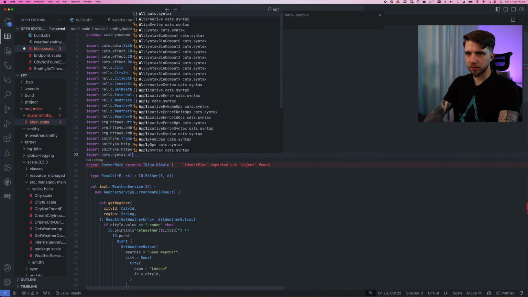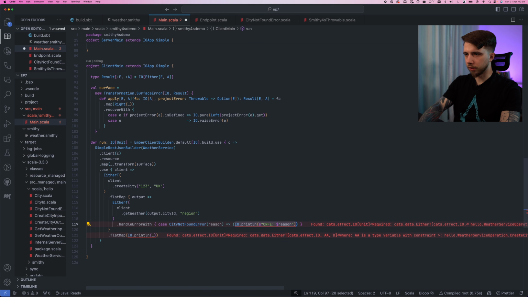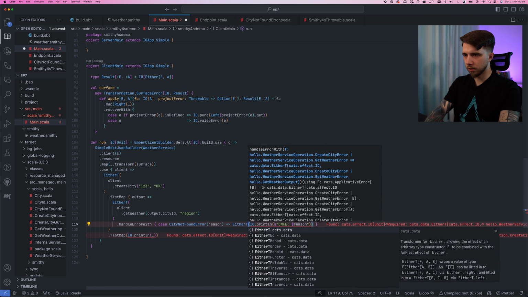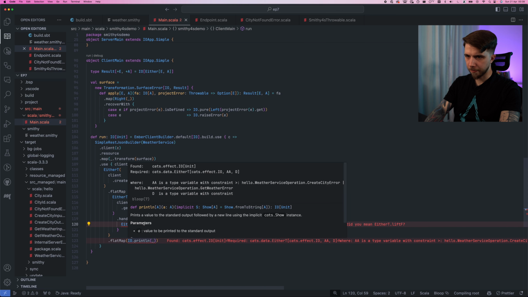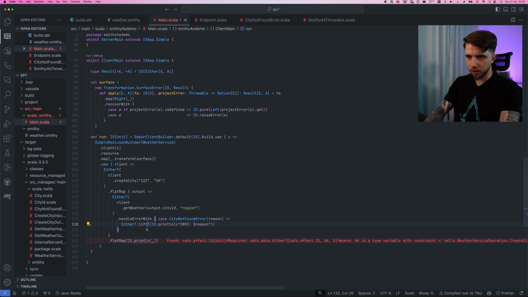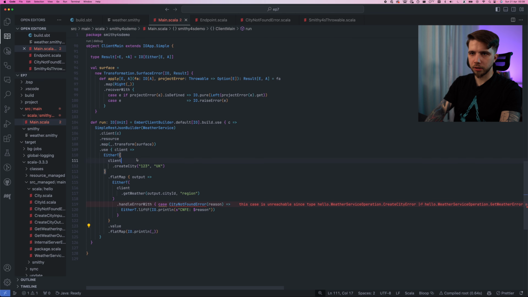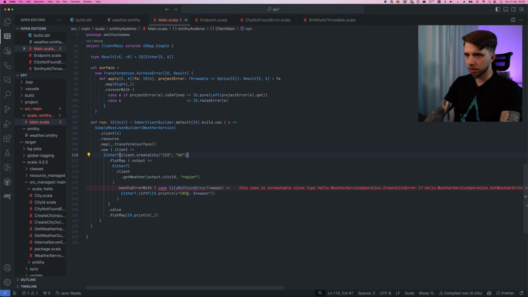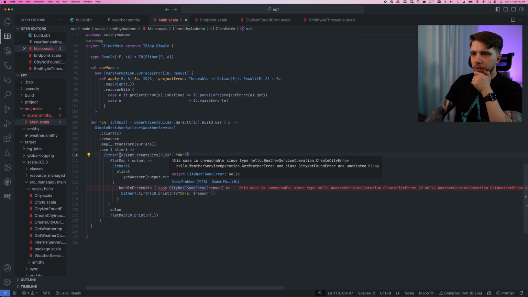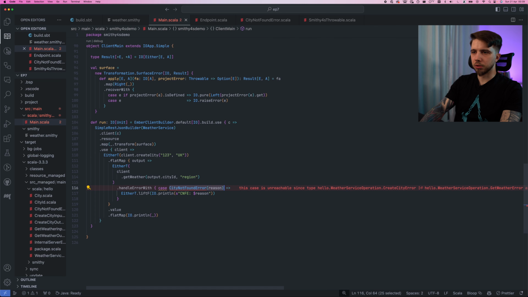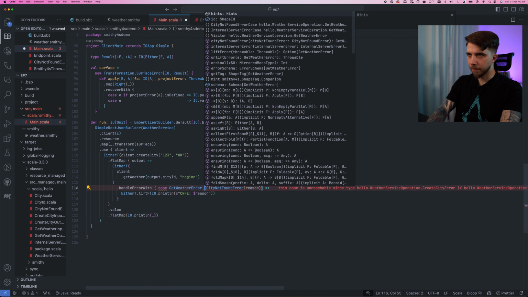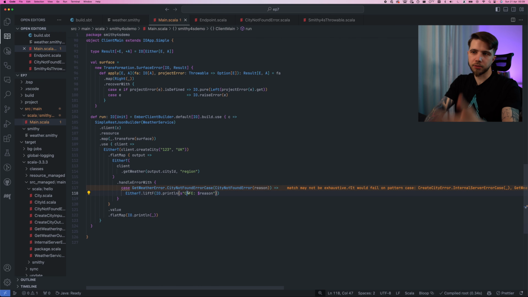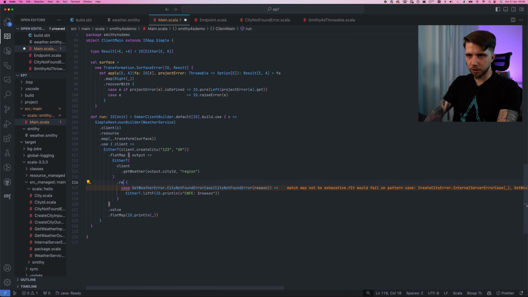Oh, I guess I'll need to import. Finally, I can import cats syntax all. And I lift this in either t, lift f. And it's probably because of a t. And now I'll run this either t. Everything should hopefully work. It's complaining because it's a get weather error. So we would need to do get weather error, city not found error case. That's kind of how you handle these typed errors, right? So this is not exhaustive, of course, but I think I can use for that recover with.